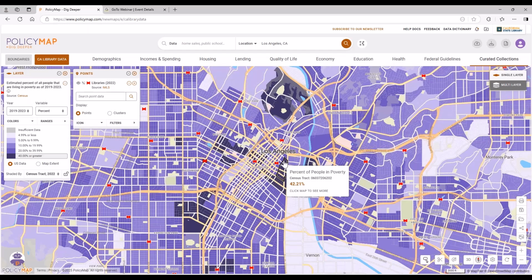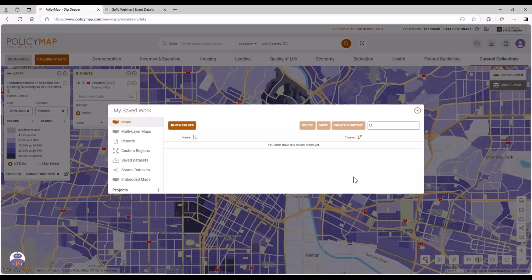And then a couple other things I want to highlight down toward the bottom right here. So we have the save icon, which allows you to save your map. And all your saved work is going to show up under this View Saved Work folder here. So everything from your saved maps to things like reports, custom regions, and more.